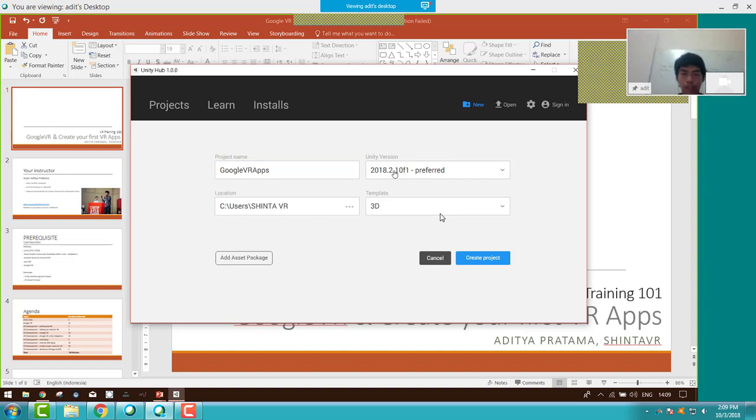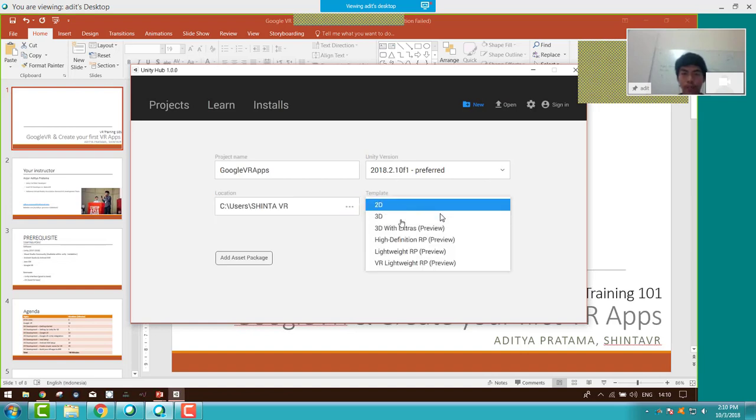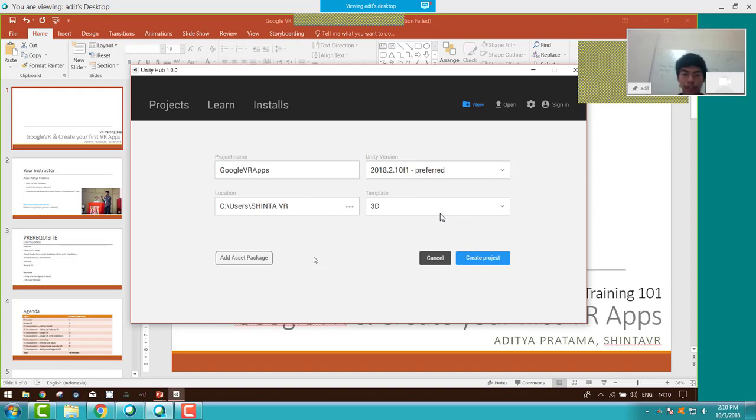For the Unity version, you can choose whatever you want. I'm using 2018.2.10 final. You can specify the location of the project here as well. I just left it as the default under C user, and the template we use is 3D because we will create a VR application.